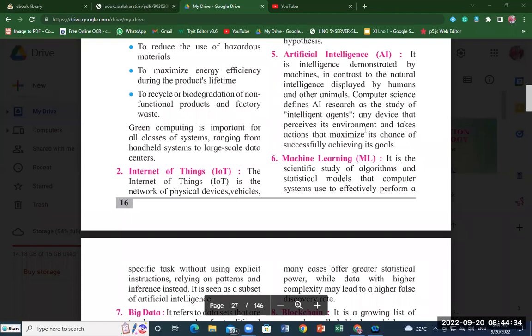Now, machine learning is learning about certain machines and bringing up different things they can do. One machine is doing one thing, and I can model or program it to do four things, right? To make use of it effectively, to make the performance good. We are doing ML, that is, studying the algorithms and the statistical model, and coming up with certain good things with the help of the computer system.